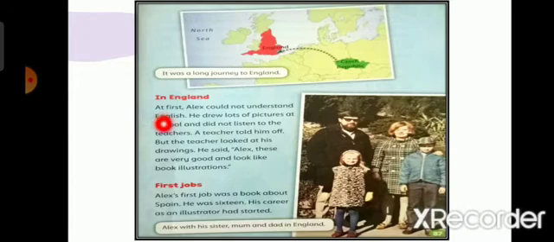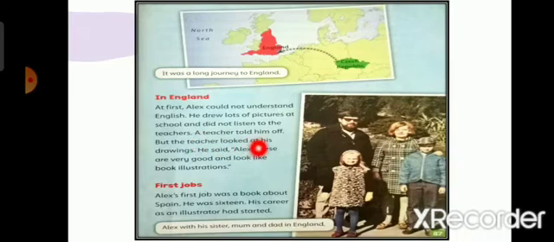At first, Alex couldn't understand English. It was very difficult for him to understand English. He drew lots of pictures at school and didn't listen to the teachers. Whenever he was in the classroom, he didn't bother about what the teachers were saying because he couldn't understand English, and he kept himself busy drawing pictures.